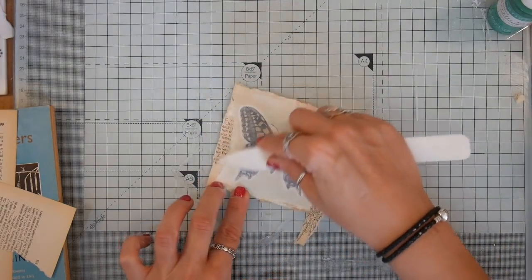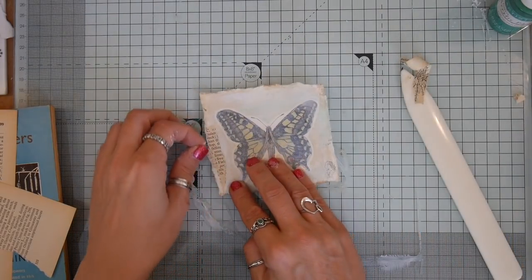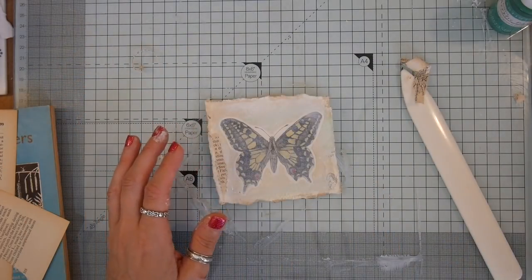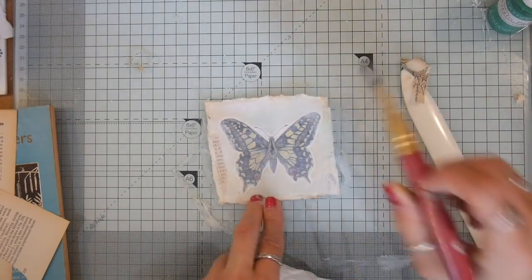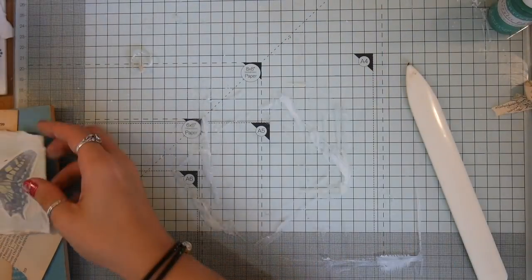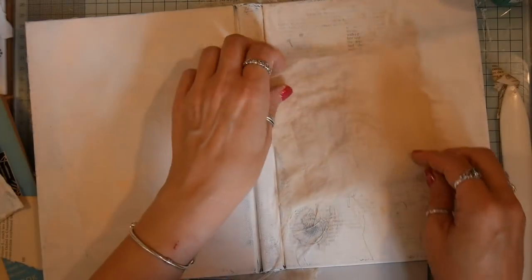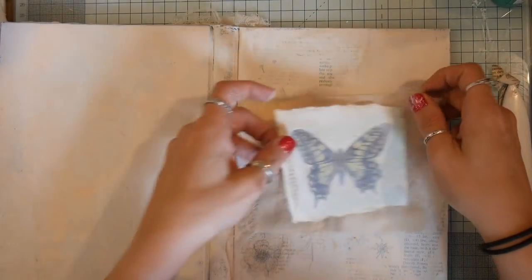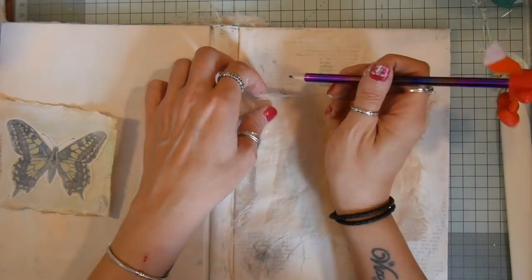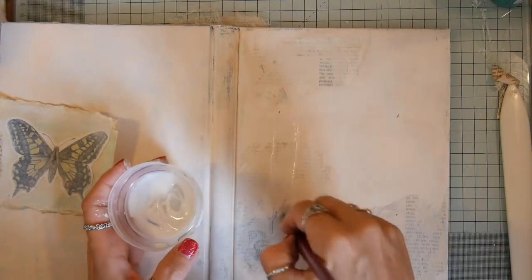Giving that a burnish down, pushing quite hard to get it adhered to the watercolor paper. A small amount is left on the right hand side, but you see a little bit more of the text on the left. I kind of leave it at that, and I'm using the gesso that was already on the brush just to go over that — I didn't put more gesso on for that. I just literally lift up the muslin and put a few little dots with my pencil so I know where I want my muslin to line up and I'm not going to cover up the book page that I want to be seen.